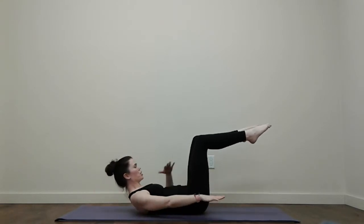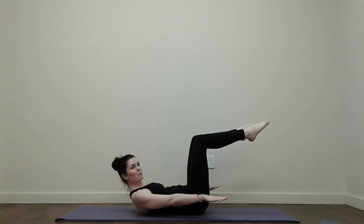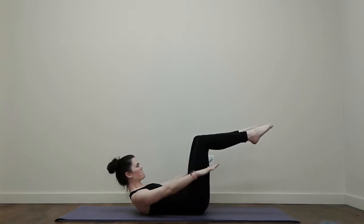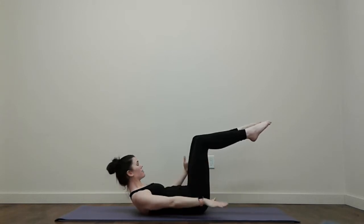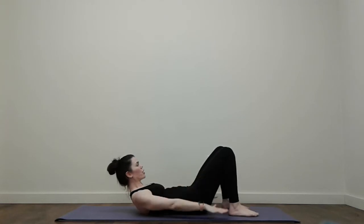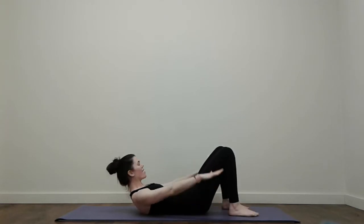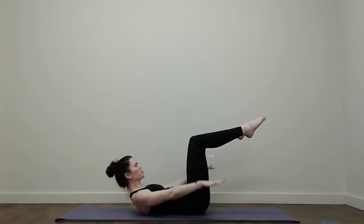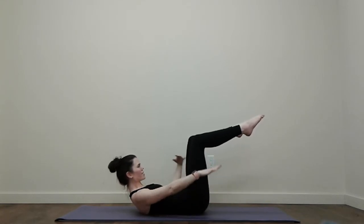C-scoop, lift up, strength, big breath. Let's do this. Boom. So in-breath and out-breath. Again, if level 2 is too much, come down to level 1. Breathe in and breathe out. So you choose what level challenges you. Shoulders pull off, soft neck.